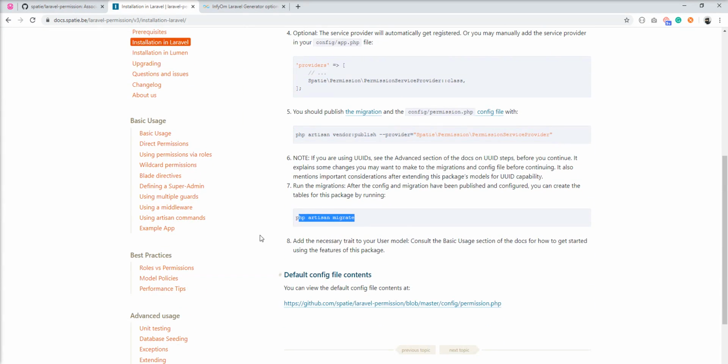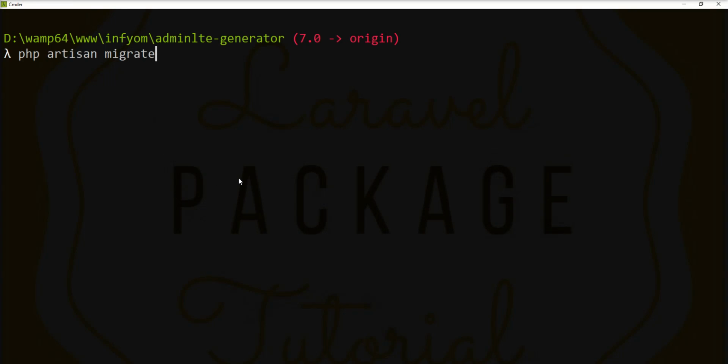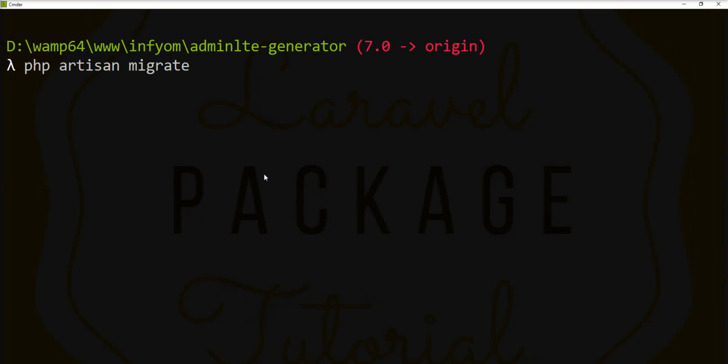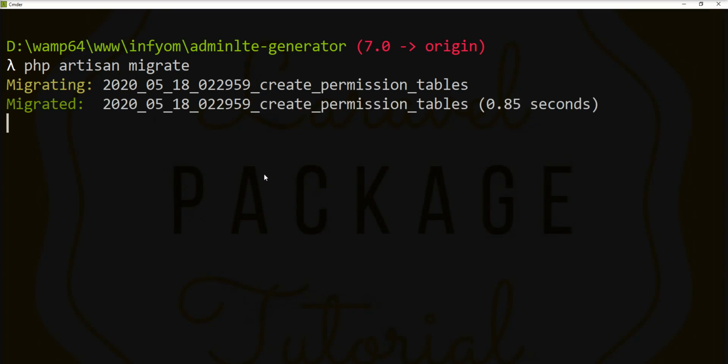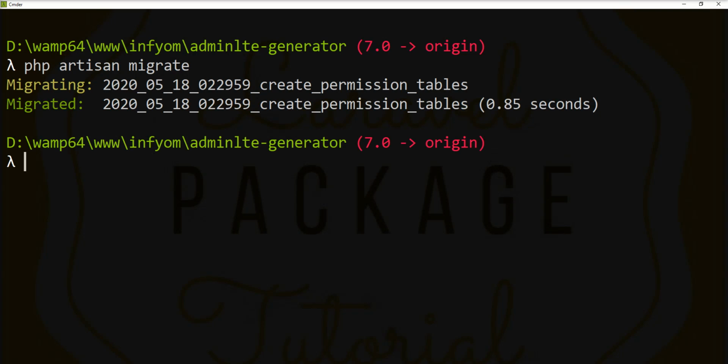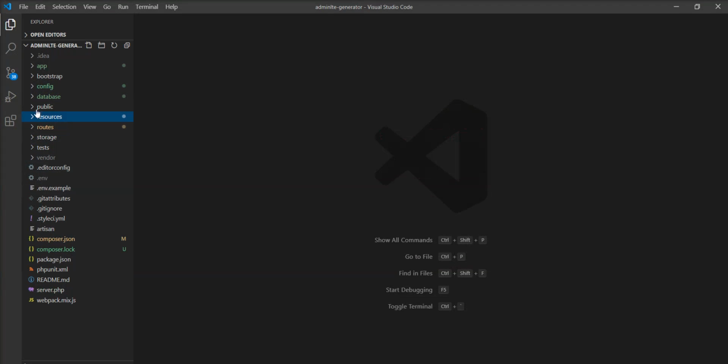Next step is we need to run the migrate command for migration. This package provides some tables. Let's check here.